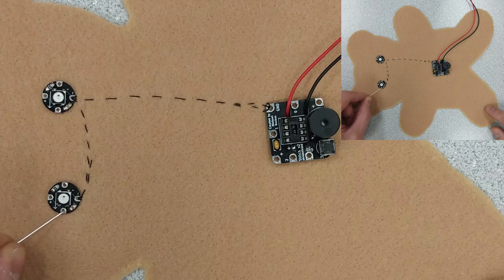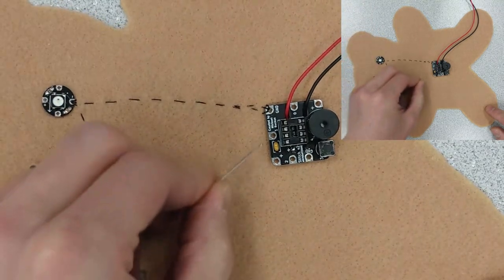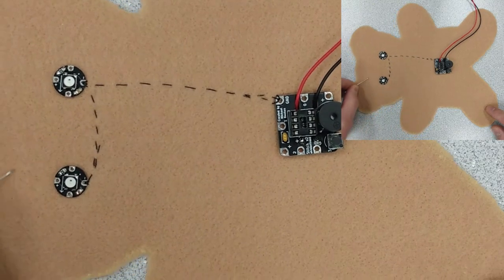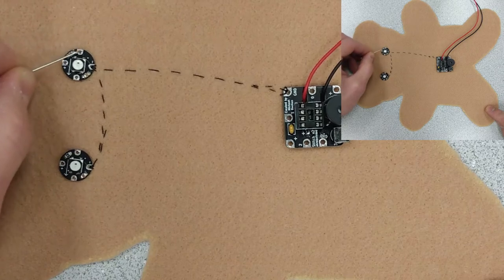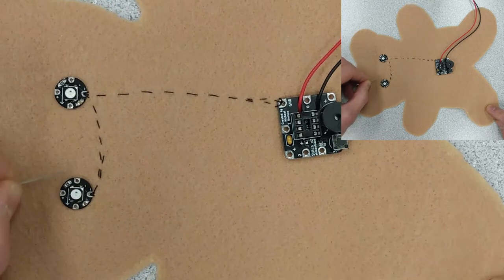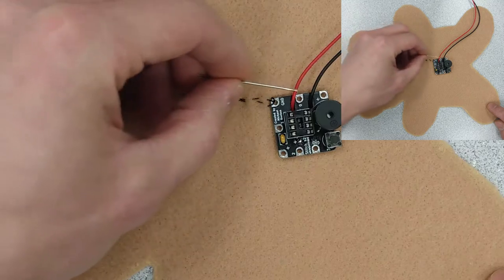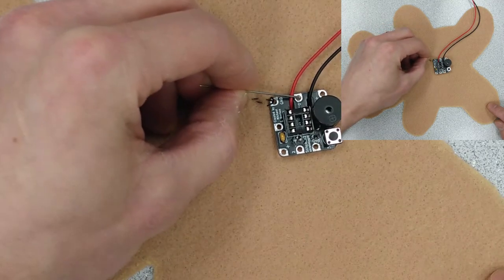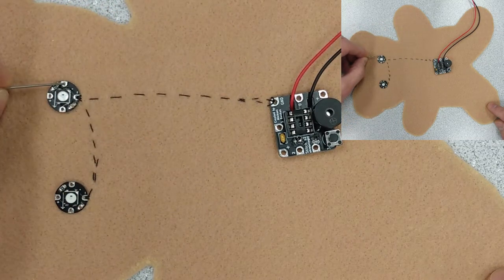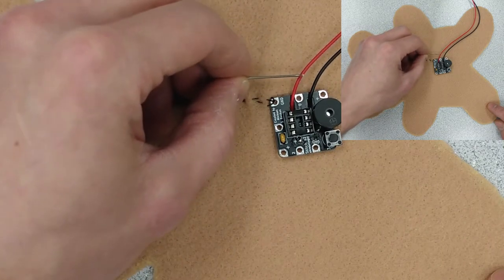And I can't connect to this end of my eyeball because the data needs to actually flow this way. So I'd need to sew from either one of these pads all the way around my eyeballs and then into this pad right here, and then a separate thread from here to there. That's kind of a roundabout way. So I'm going to actually sew from this zero pad here, because then I can just sew a little bit to the side and then up and directly to here. It's going to be a little bit of a hassle because these wires are sort of in the way, but it's not that big a deal.